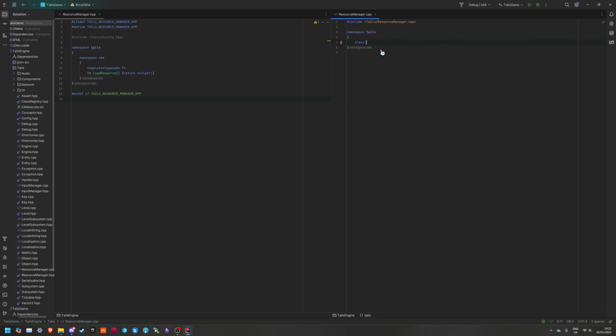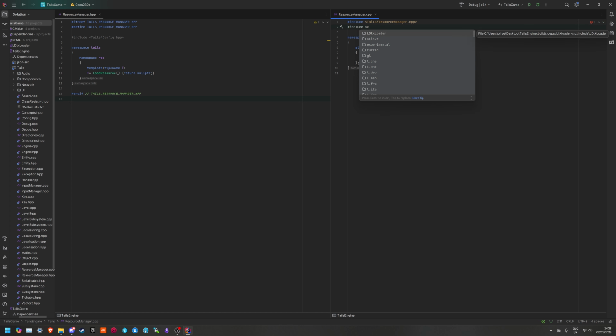So we can have a class here. We can say resource manager, and this would just be a container for the. Let's make it a structure actually. This would just be the container for the data. So what we can have is, we need to include unordered map.